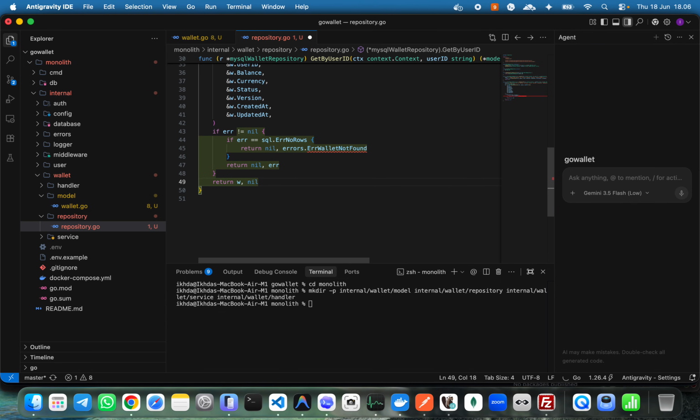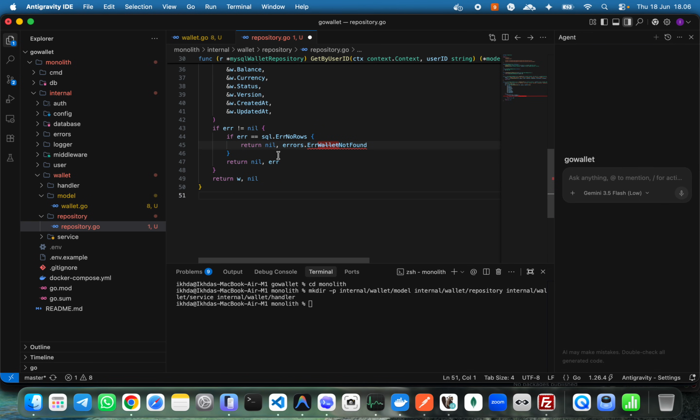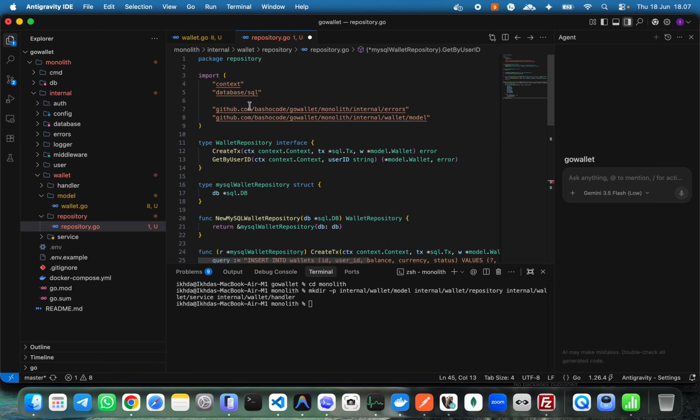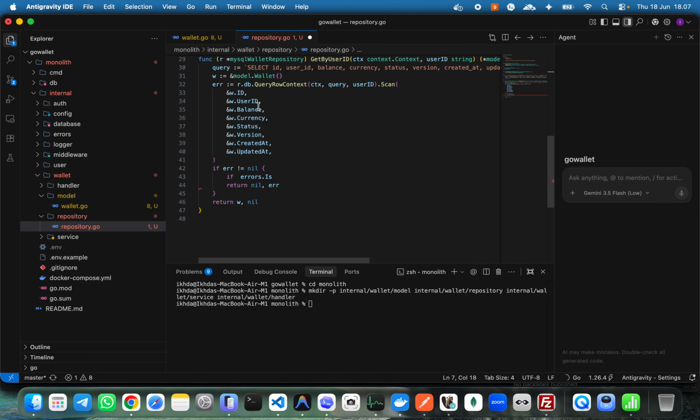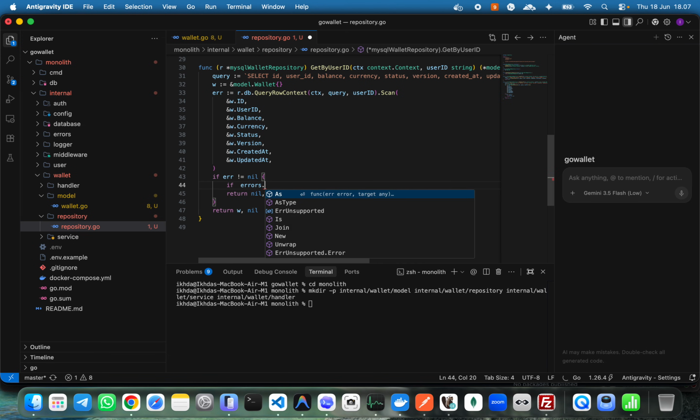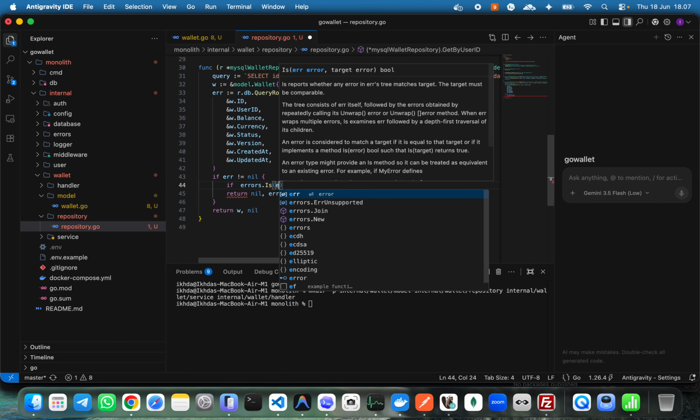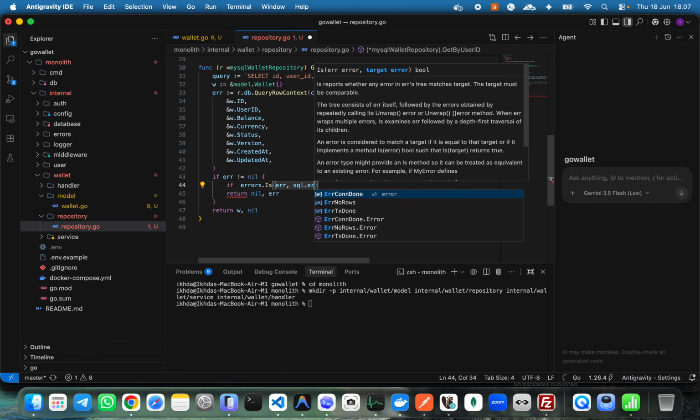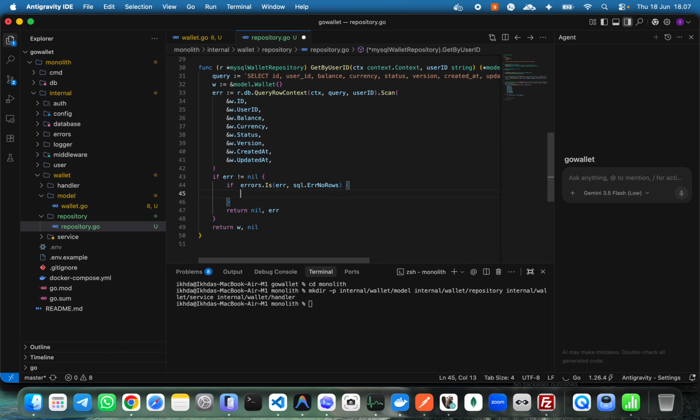Okay, if err not nil, we check the SQL error. I want to try with this one first. errors.Is, and then err and sql.ErrNoRows. What should we return?